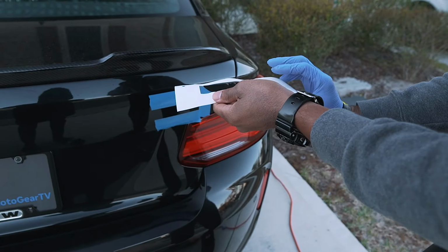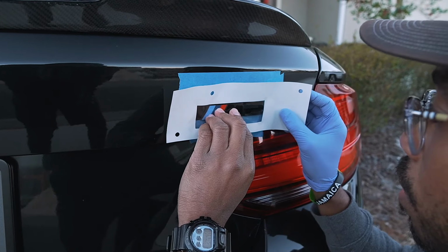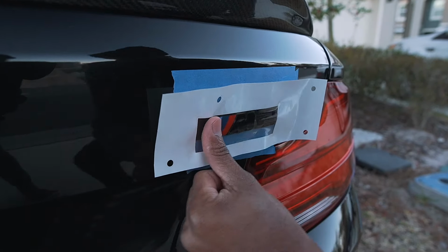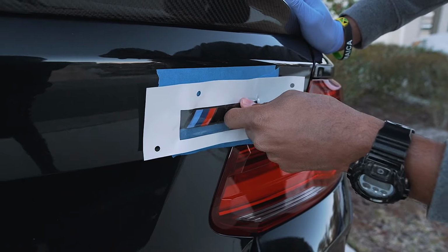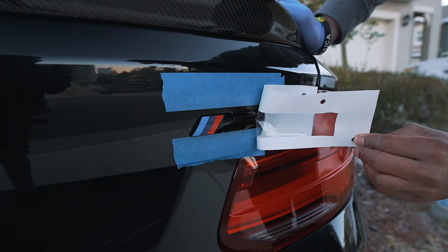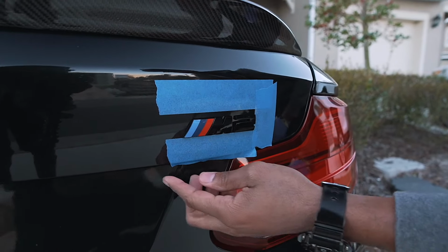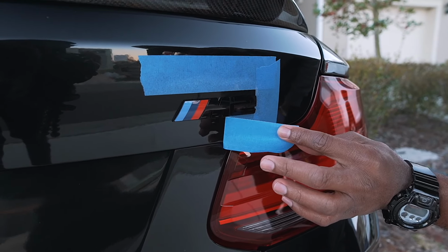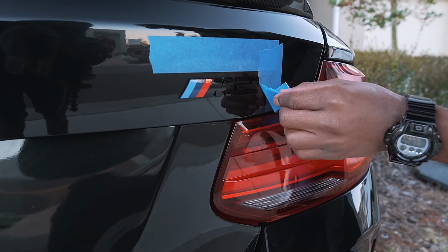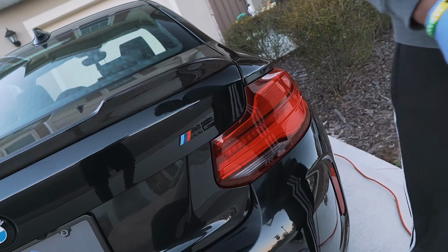As I turn it over, the M drop. Okay, I think that should be it. Alright, and here's the moment of truth. Wow, nice. Not bad. You definitely see the size difference. Yeah, it's definitely much smaller than the previous one. This, from what I remember, is the OEM size. Sick.